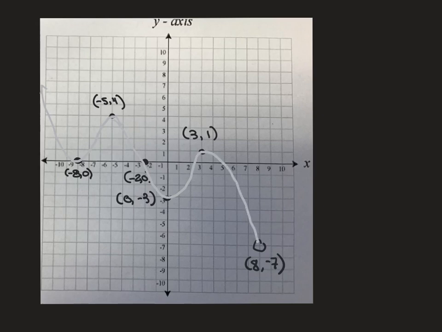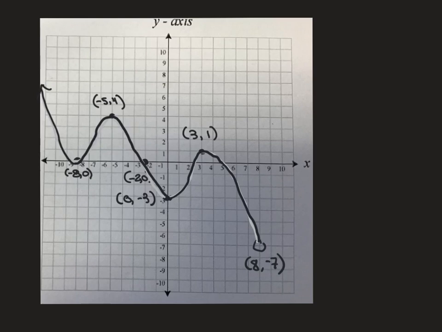I'm going to go back over this in a black so you can see it a little bit better. I'm definitely by no means an artist. My far left hand part of my graph has an arrow on it. So there's my graph. So I'm going to color code some key features this graph has.